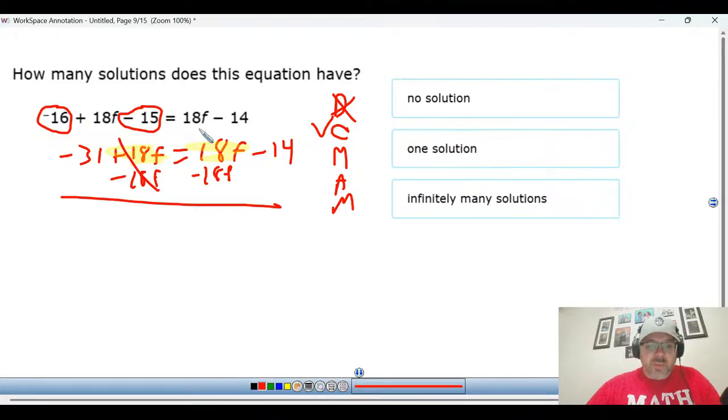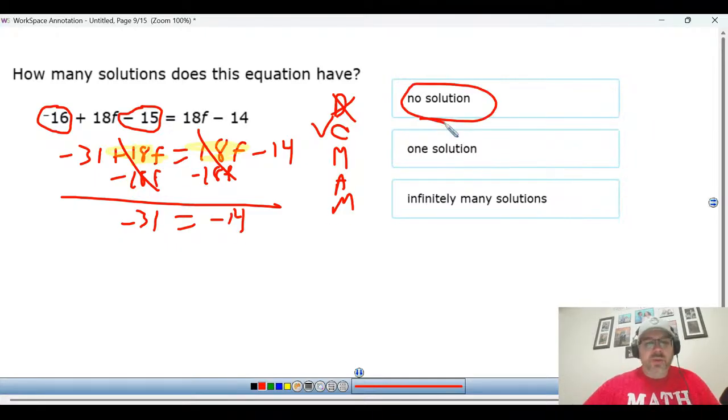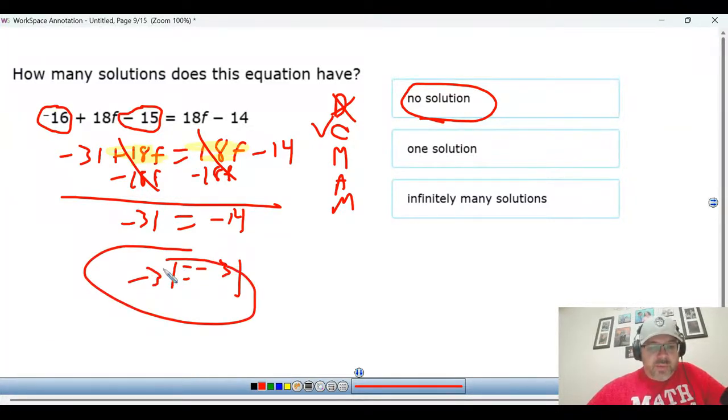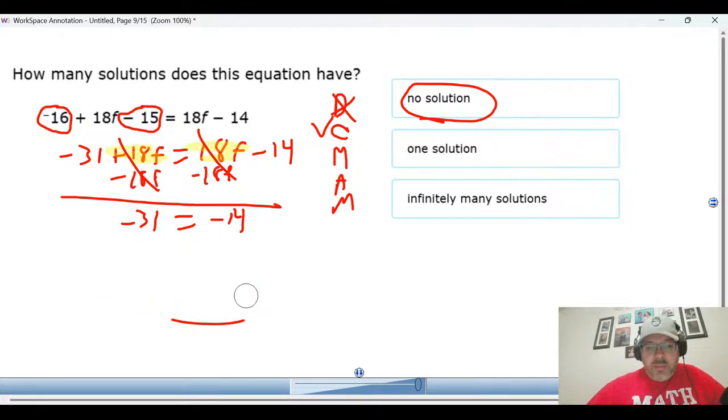And once again, we're left with negative 31, supposed to be equal to negative 14, but there's no way that's possible. So once again, no solution. Since we didn't have any infinite solutions here, what it would be is if you had at the end, say, negative 31 equals negative 31, that would be an infinite number of solutions because negative 31, of course, equals negative 31, and it doesn't matter what value you put in for the variable, it'll always be true. But since that was not the case, and I gave you 3 straight no solutions, yeah, that was pretty simple, I think.